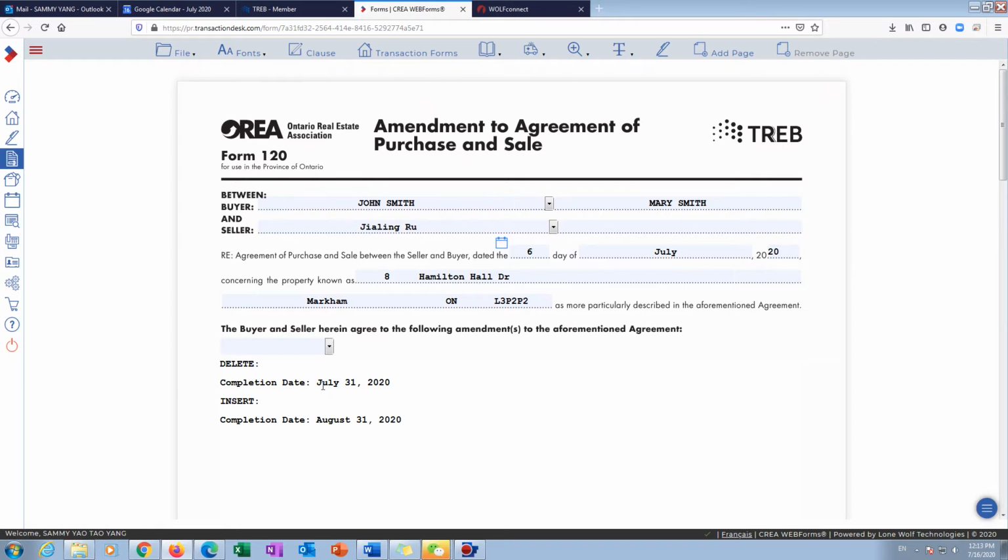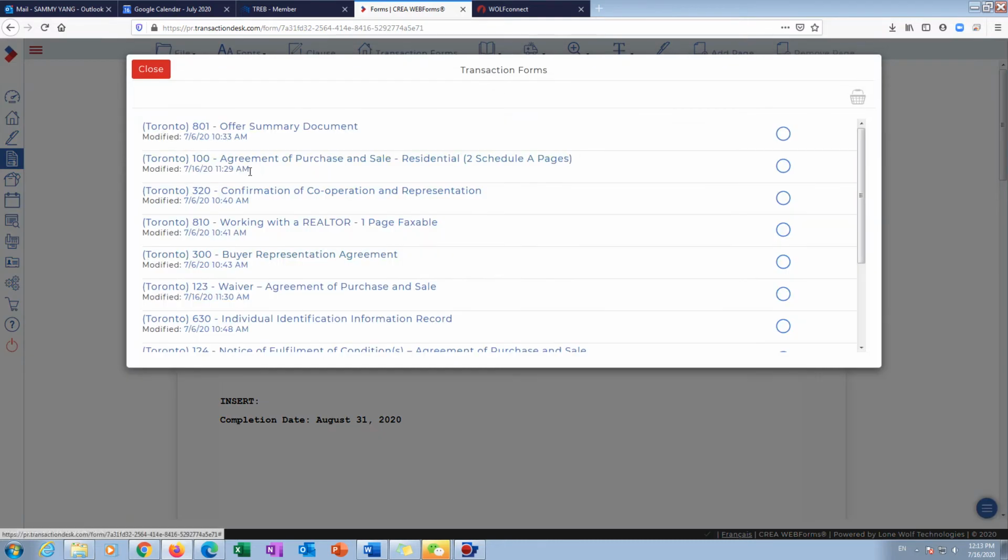Usually we do the first is called the amendment completion date. Second, usually we do is for like a inspection, home inspection. Let's go to form 100.